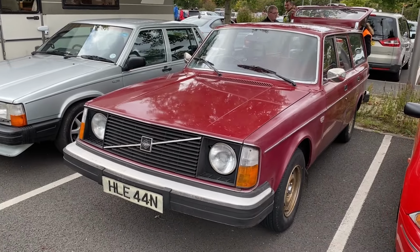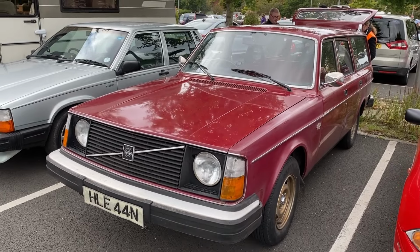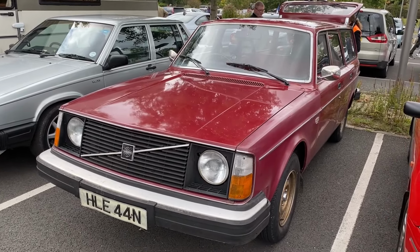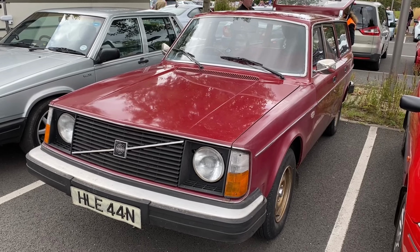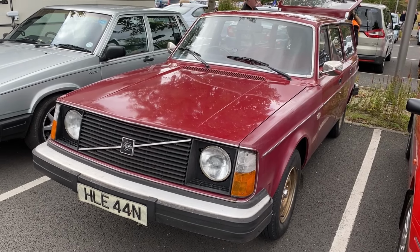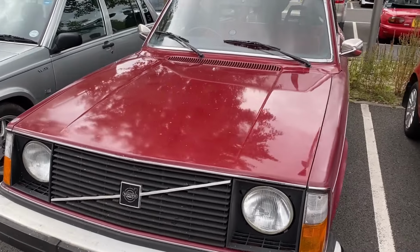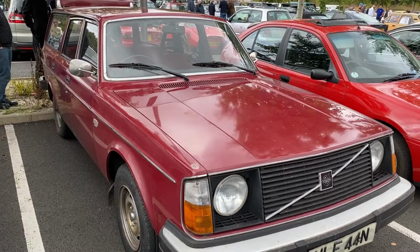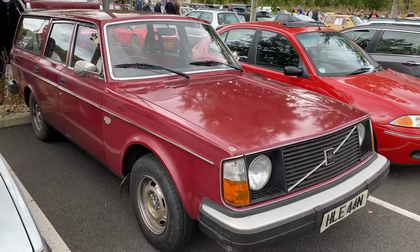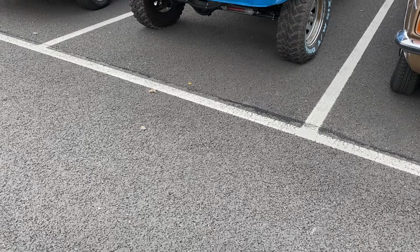Looking like they'd been fitted with snow ploughs, and influenced by the safety car that Volvo developed in the period, is this 245. So, Series 2 4-cylinder 5-door estate. I spent a lot of time in the back of one of those. Extremely comfortable cars to travel in. Not the quickest, to be fair, absolutely not the quickest, but they had their place, and many families ran those many years ago. Fond memories.